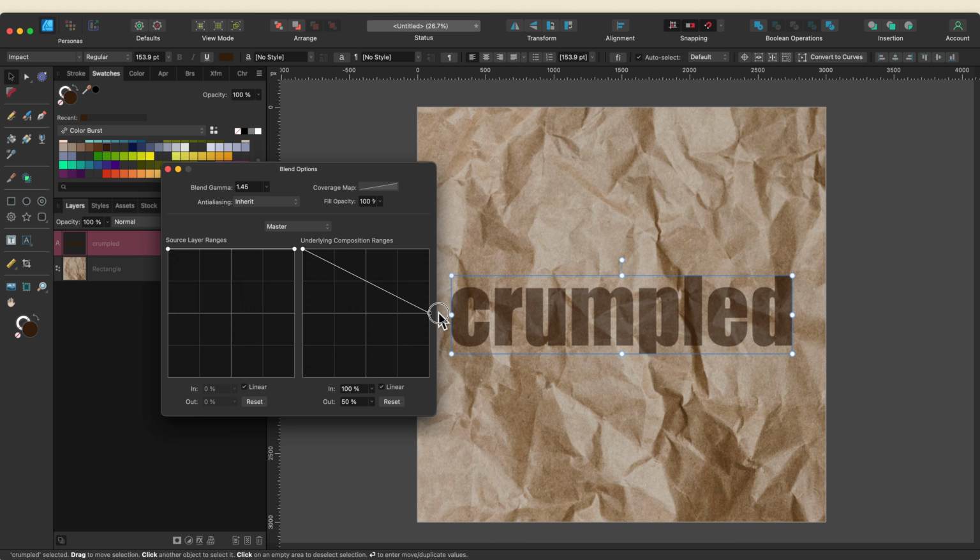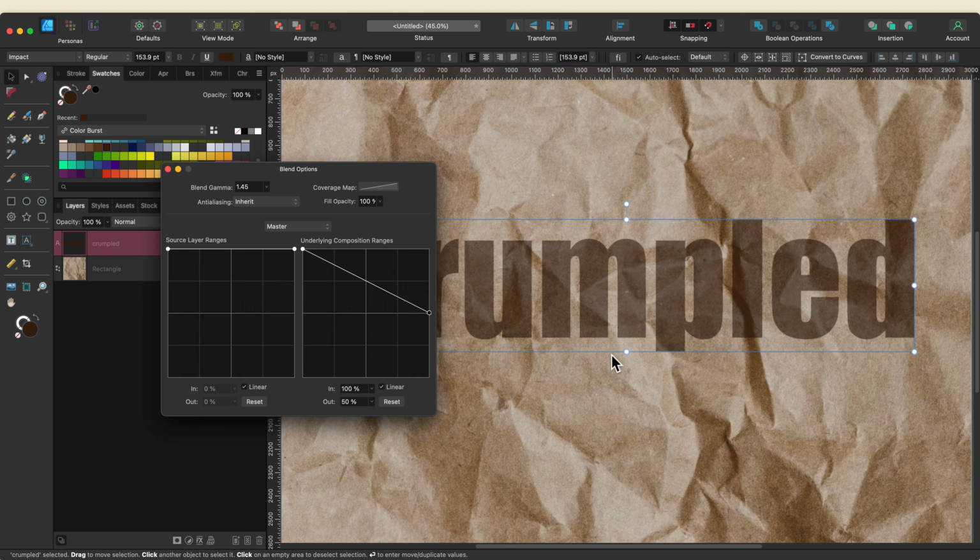I'm going to stop right about there. Now, I faded that quite significantly, so I want to bring some of these shadows back. I'm going to click on the other side here. This is for the dark values in the underlying texture. And I'll just start dragging it across. I don't want to drag it down because it's going to fade it. I want to keep it at the very top. And I'll just drag it to right about there.